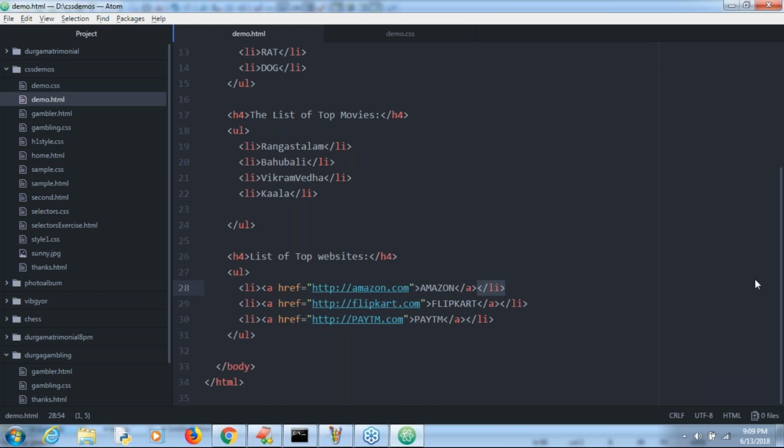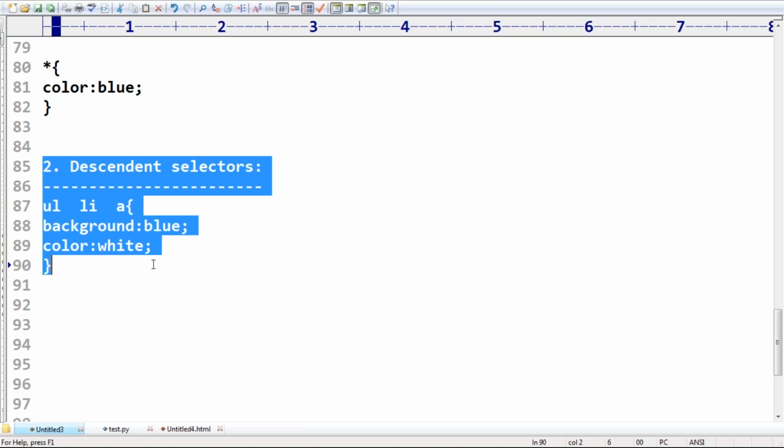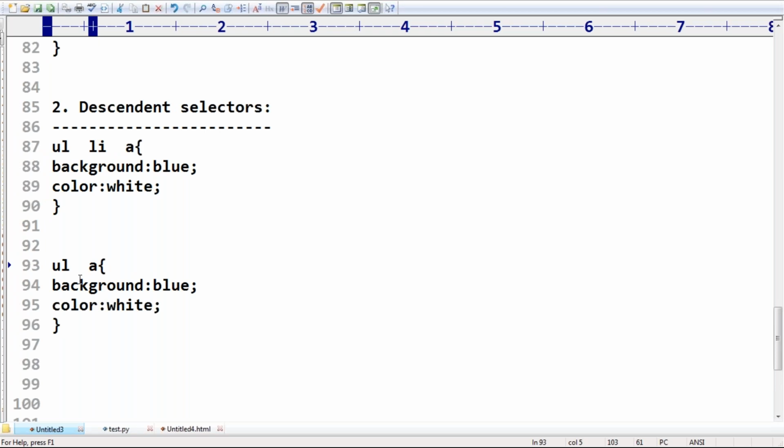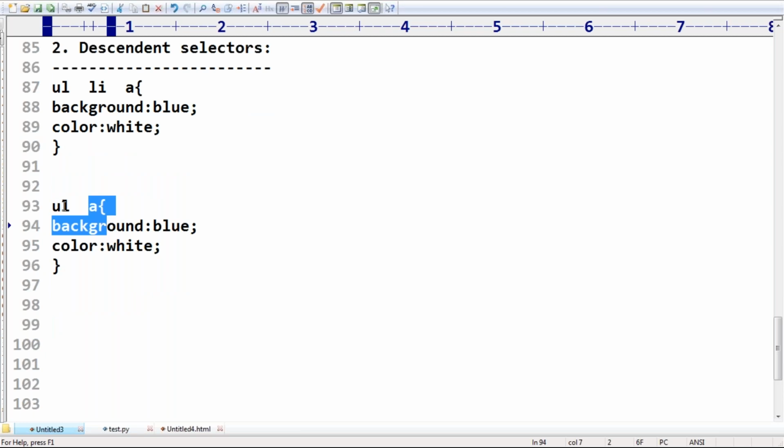Okay. Someone is asking, Shanmuga, can I take it like this? Is it valid or not? So inside UL, if an A tag is there, it need not be direct. Inside the UL tag, if anywhere within LI, somewhere it is there, then it is applicable. Valid, sir. Clear, right? It need not be the immediate parent. Parent and child, need not be immediate. Maybe grandparent, grandchild, such types also work.